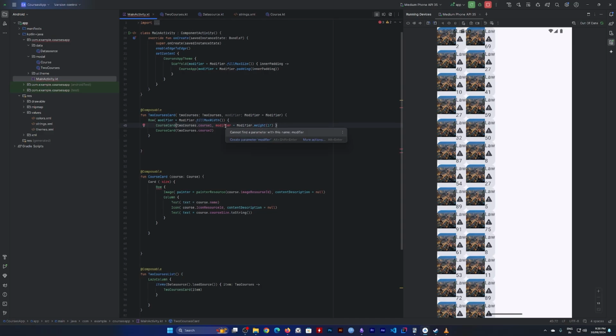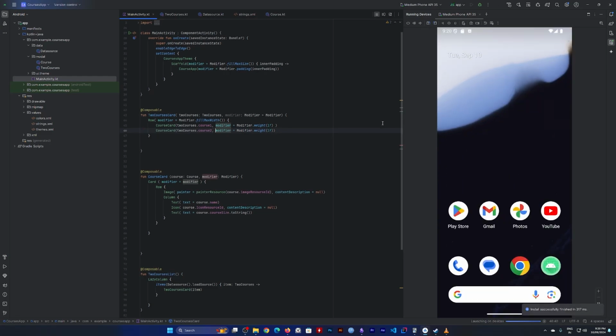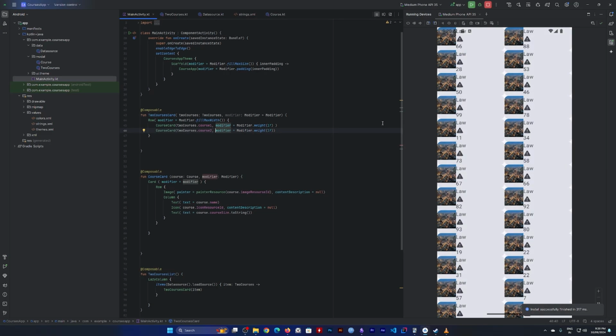I cannot find a parameter with this modifier. Okay, pass in modifier here, and also copy it. Let's run it.